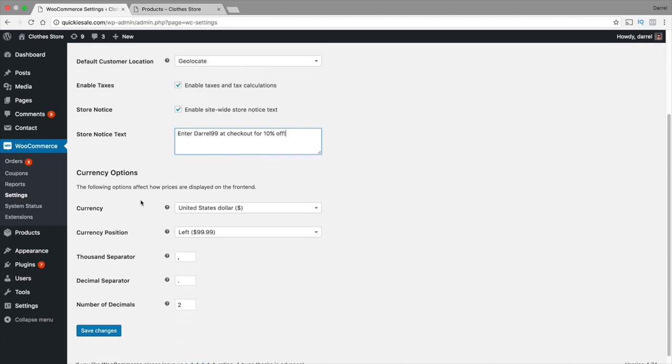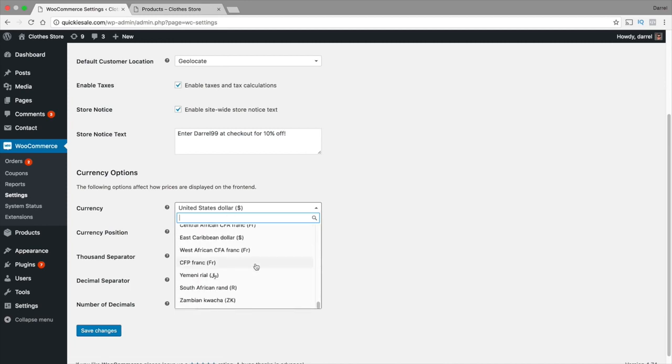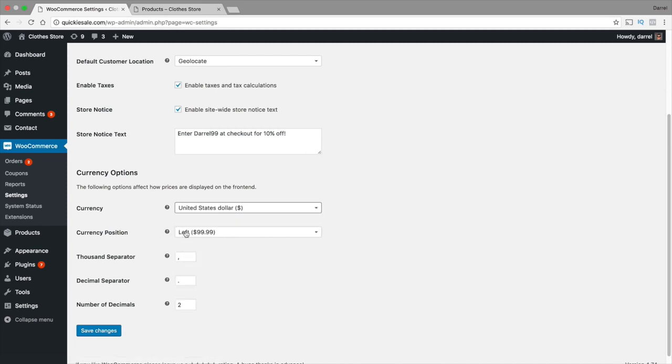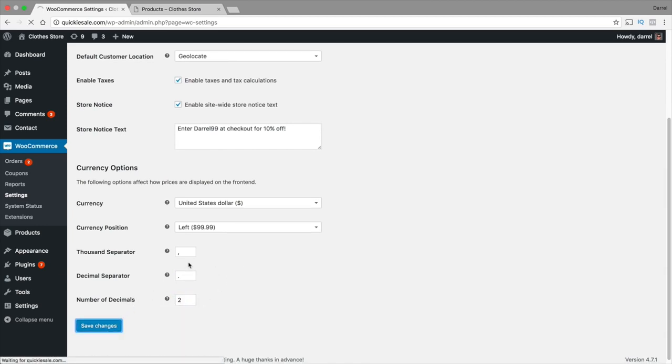So currency options, I don't even know why they have this. First off, the currency. What kind of currency do you want to put right here? You can select the currency and the currency position. Generally, the United States currency is to the left, but maybe you want to add it to the right, or you can do something like left with space or right with space. But generally, it's to the left. For the thousand separator, if you're selling something with thousands of dollars, you would use a comma, and a decimal separator, this little thing right here, and the number of decimals. Right here, I leave it at 2, okay? So I'm going to save changes, guys.